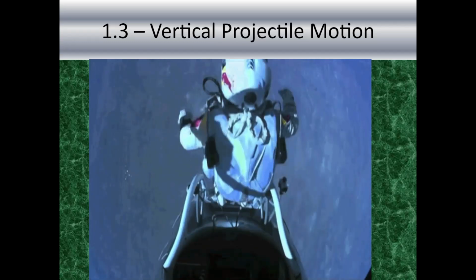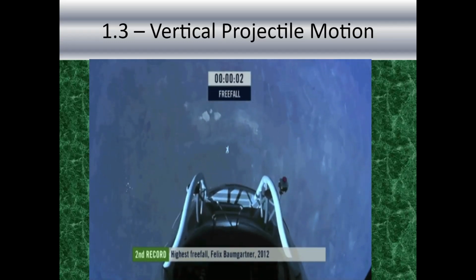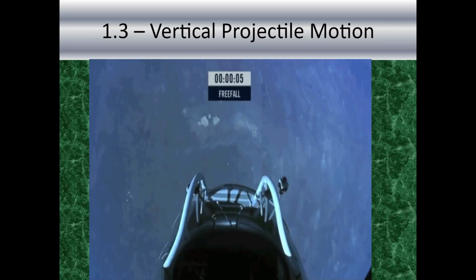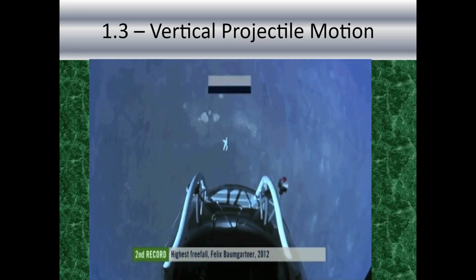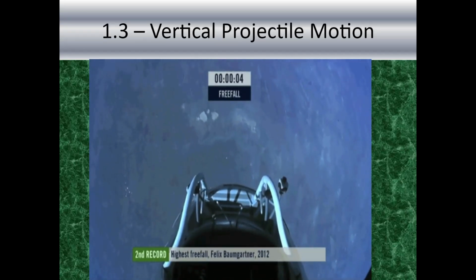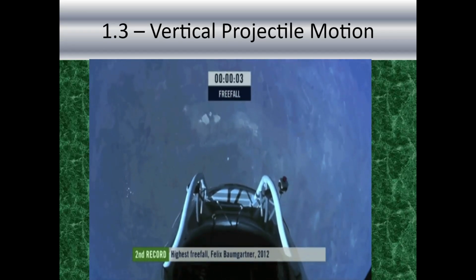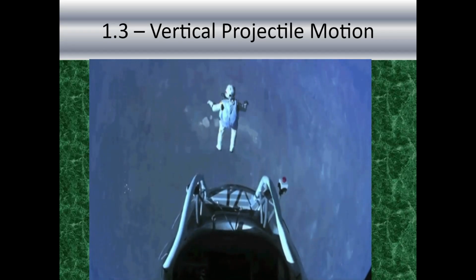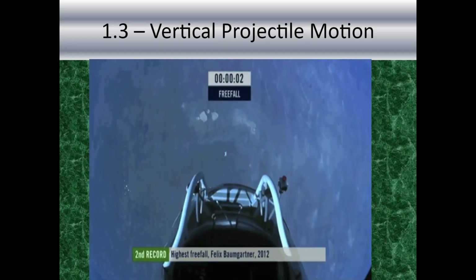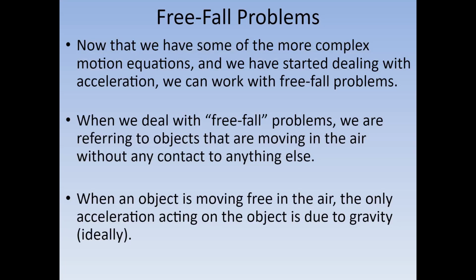Hey everyone, so this is going to be the next lesson in the kinematics unit where we're going to talk about projectiles. In particular, there's going to be three projectiles that we'll talk about: vertical, horizontal, and angular projectiles. We're going to start with vertical projectiles because for the most part they're pretty easy. They're going to use the exact same equations that we've been using. There's just going to be a little bit of a change.